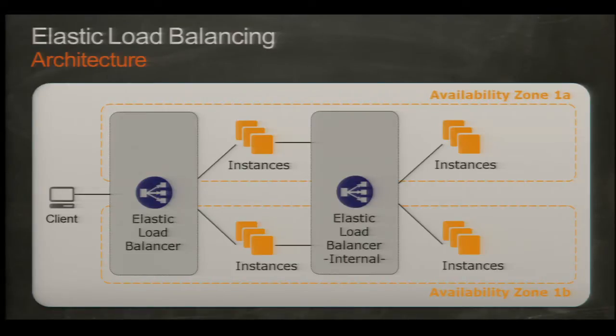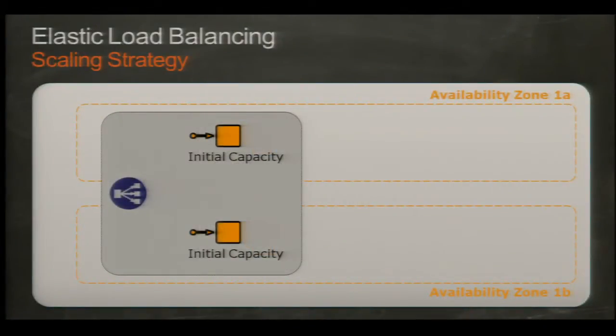But the internal load balancer has no public IP. It only has private IP addresses, and can only be reached from within your VPC, from within your subnets. So a common application that we're seeing more and more, and was a very heavily requested feature from customers, was the ability to do internal load balancing so that you really can tier your architecture, but still make it very easy to use autoscaling to scale up back-end services. Whenever ELB is talking to its backends, it will always use the private IP address of your instances.